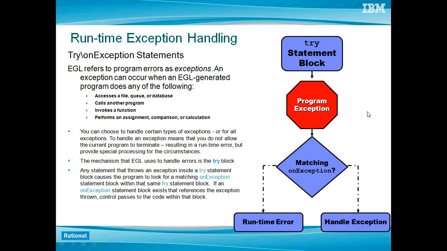Let's see how we can write our try on exception block. Okay, here we have the syntax through which we can write our try on exception blocks. First we would be writing our try reserved word, then we will be writing call program.